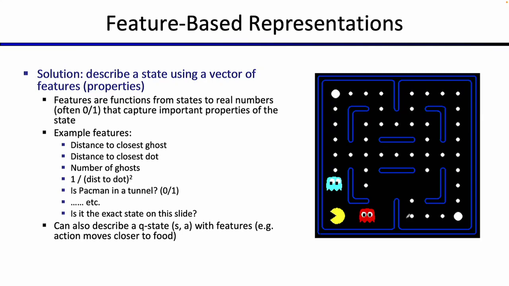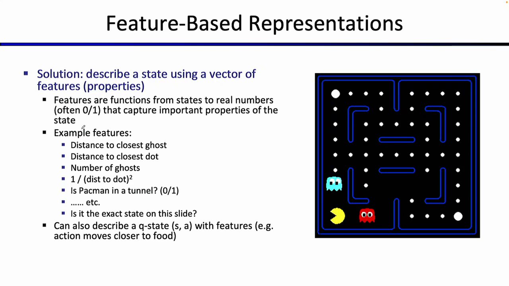And the way we're going to address it is through tools that you've already used in adversarial search, evaluation functions, which describe some quantities, at the time it was value, here it could be Q values, through some linear combination of features. And these features are something that returns a real number and typically describes something that we, as designers of the methods, deem to be important to the game.